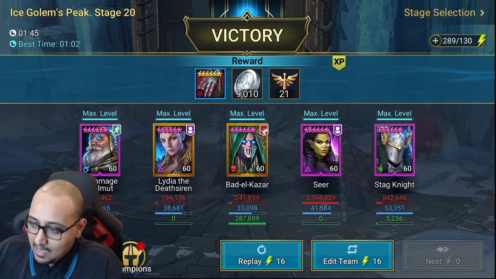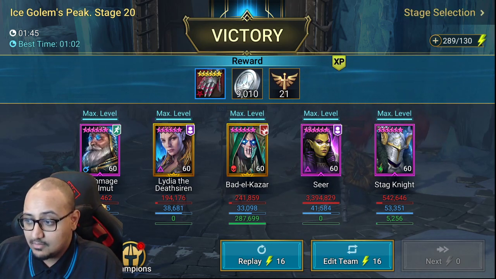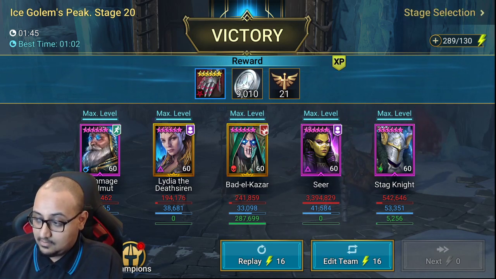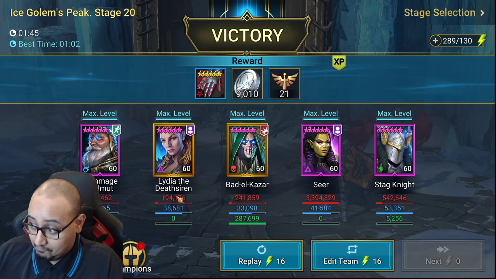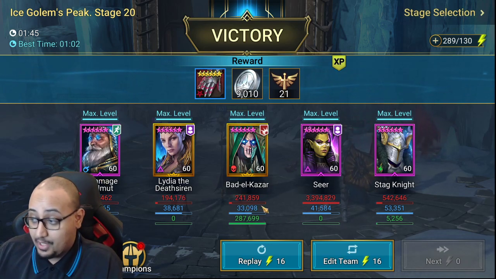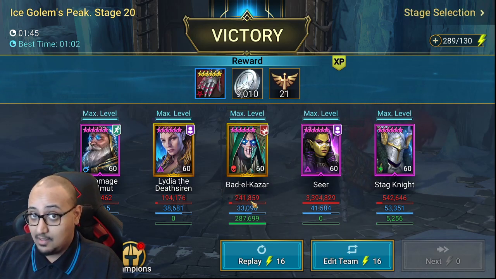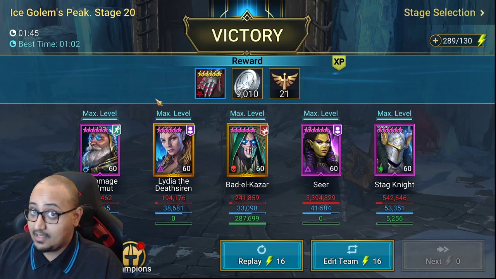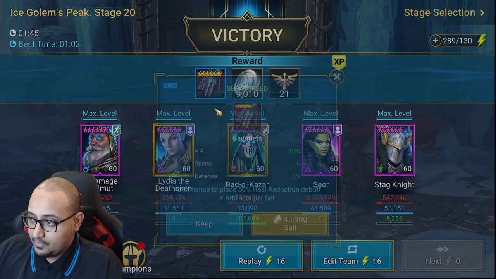And look at his damage. He actually did 200k damage without crit damage gloves or an attack chest piece. He can hit. Look at Badel's damage with the poisons. We know poison takes 50k or so on clan boss, so you can assume it's gonna take a lot on here also.